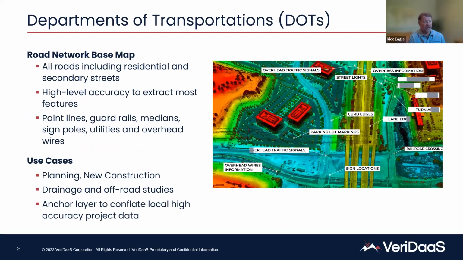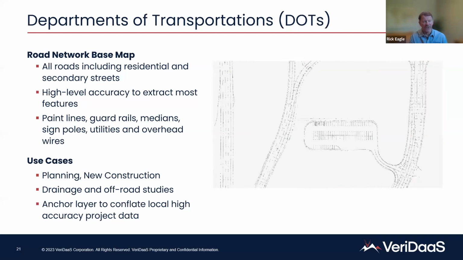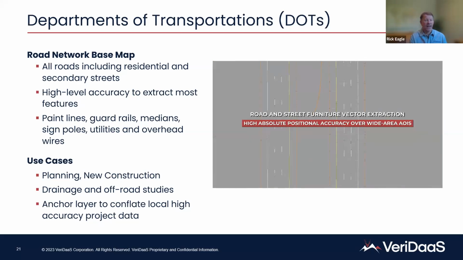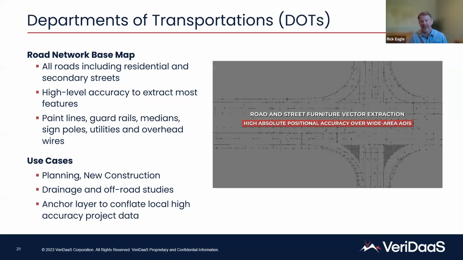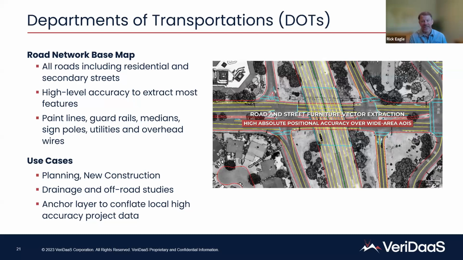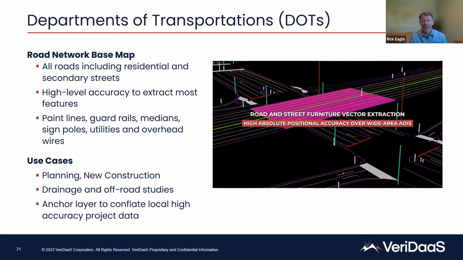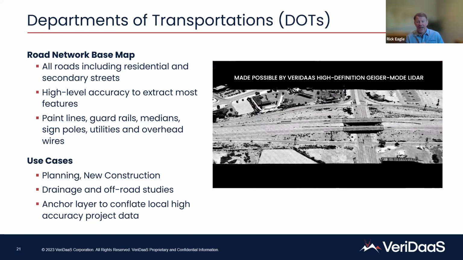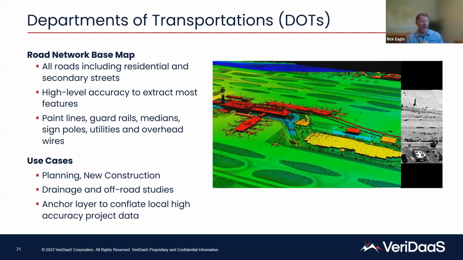Next, I'll touch a little bit on DOTs. It's very interesting. Our level of quality and accuracy of the data approaches what a mobile mapping van can do. It's not as accurate as a mobile mapping van, but we can really get good center lines, good curb edges, a lot of the information that needs to be derived for a DOT, at a fraction of the cost per linear mile of a mobile mapping van. So this really enables a DOT to get their entire network mapped at a level of quality that previously was not even close to being possible.